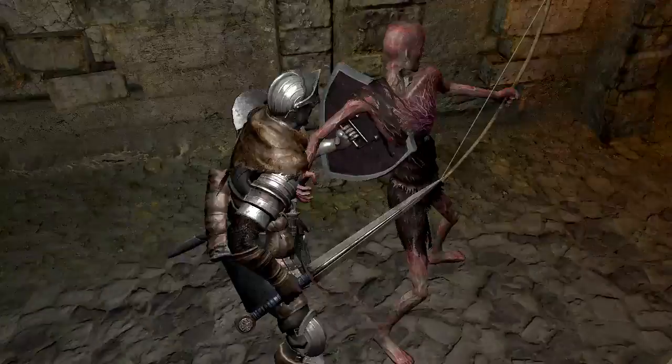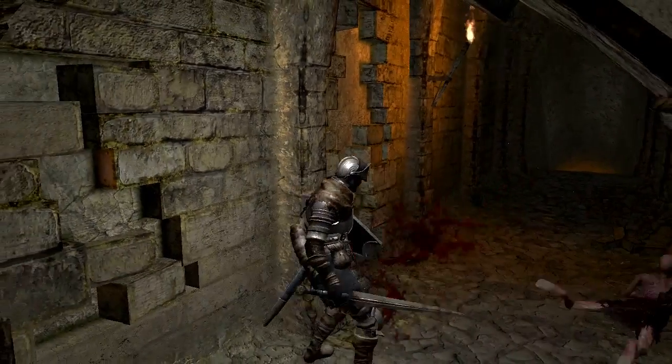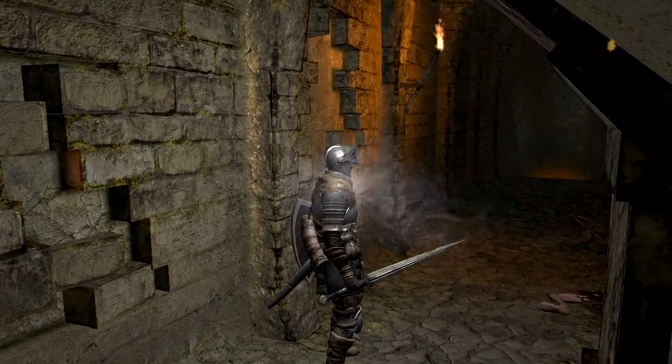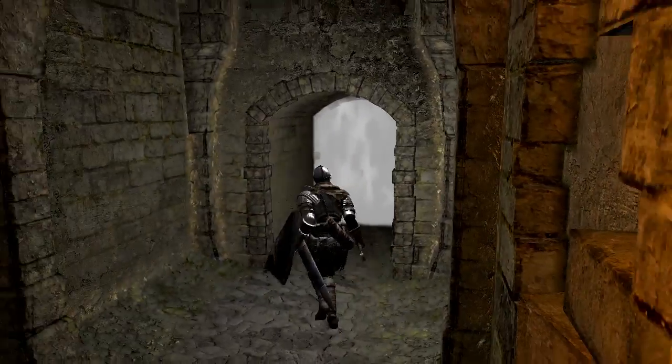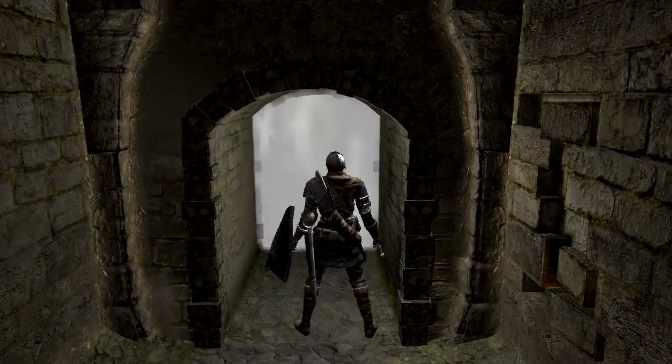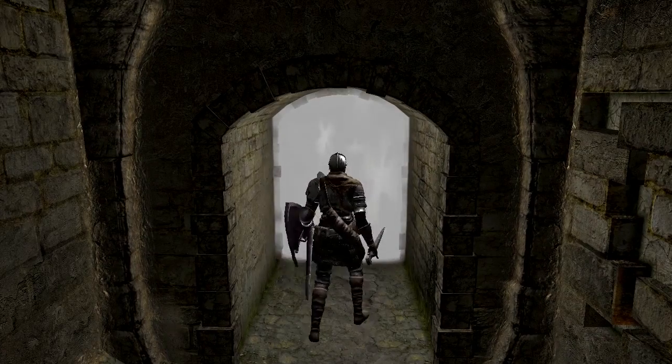In your journey in Dark Souls, okay, that's a backstab. If you manage to go behind an enemy and press the light attack, you can do a backstab. Backstab does massive damage to any enemy and can kill weaker enemies instantly.